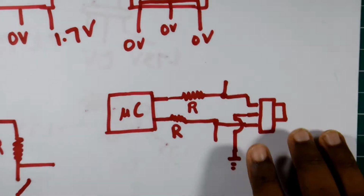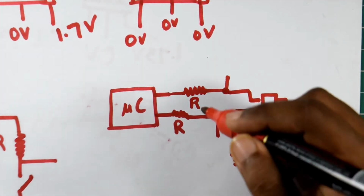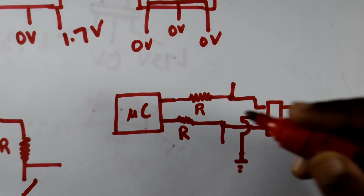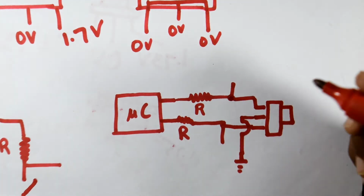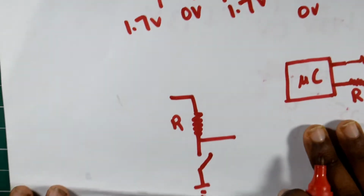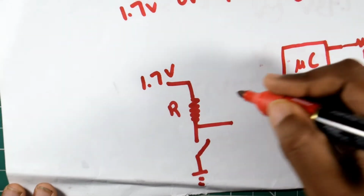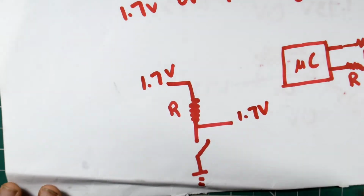So what we will have right inside our microcontroller is this kind of arrangement. Internally there will be a resistor connected to the 1.7 volt pin. This resistor is known as the pull-up resistor. It will be connected internally, and then the voltage at this point is measured by the microcontroller. So whenever the switch is open, there won't be any current flowing, and this point will be at 1.7 volts.